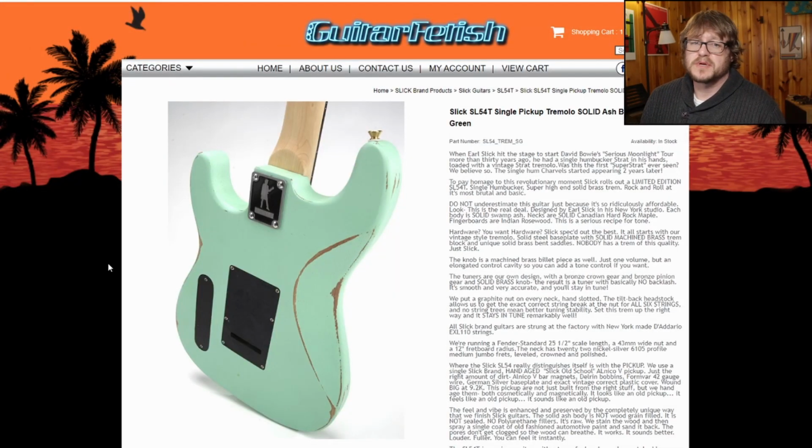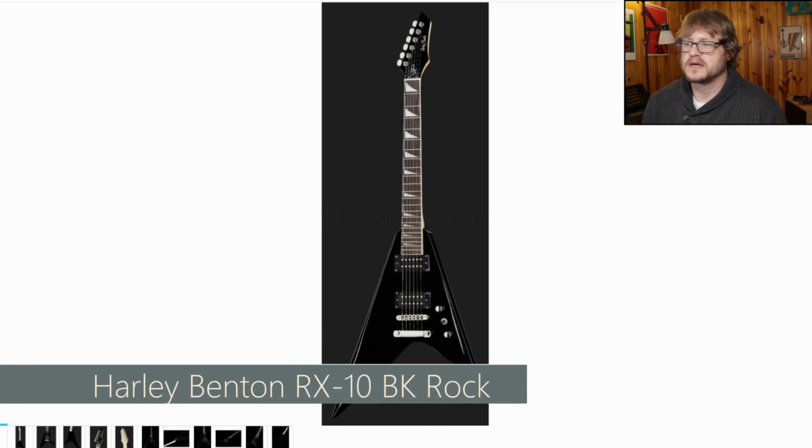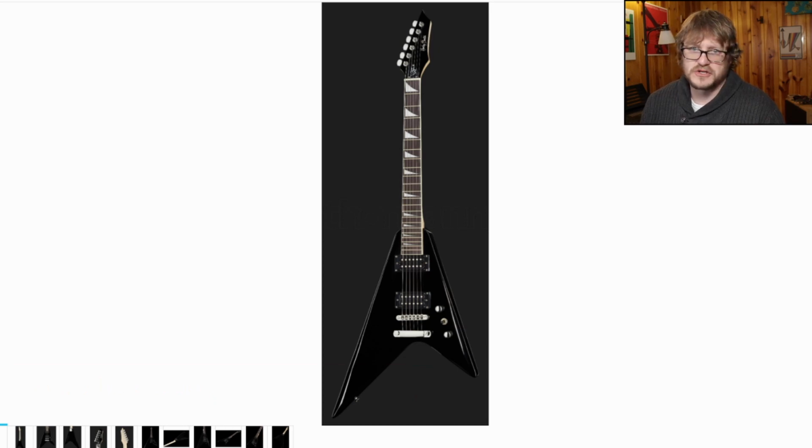Alright, so those are my picks for the unique guitars that are under $300, and they are all completely worth a look. But if your budget can't quite stretch that far, or you don't like the looks of what you've seen so far, here are two more picks, and these ones come in at under $200. The first one is from a brand you've likely heard of if you spent any time looking at budget guitars on YouTube. That is the Harley Benton brand, and this particular version is the RX-10 BK Rock at approximately $120. And depending on the exchange rate, this $120 gets you a Flying V style absolute shred machine that is ready for big sounds and big hair.